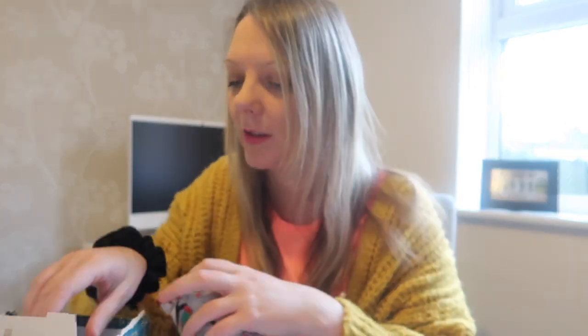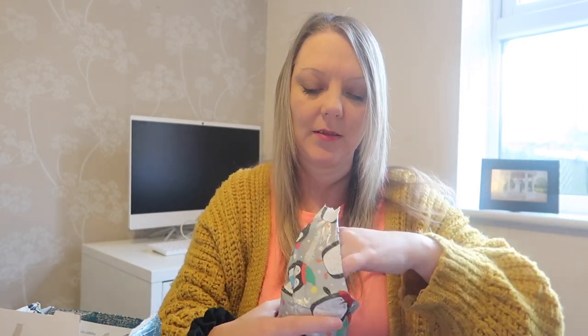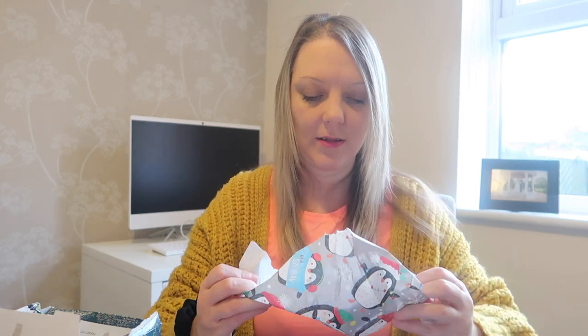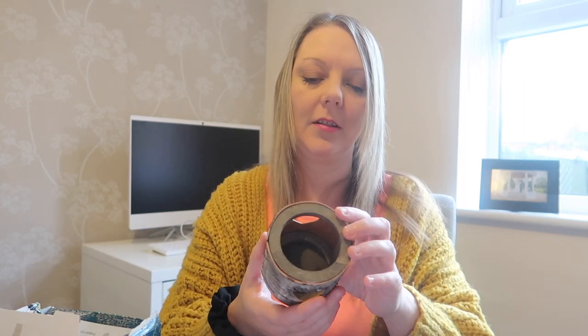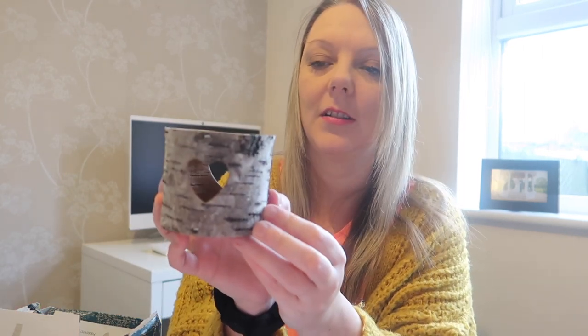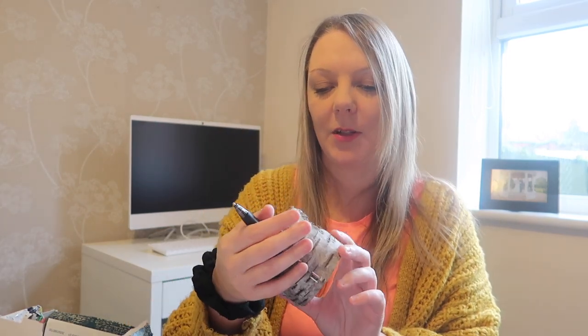I've got more — wow, I've got these in little parcels, wasn't expecting that! A tea light holder — oh wow, that's like made out of wood. How cool is that? You know what, I've got a new desk here, I might actually use it to put pens in. Is that cheating if it's meant to be a tea light holder? Can I put pens in it? We'll see anyway, but yeah, love that, thank you.